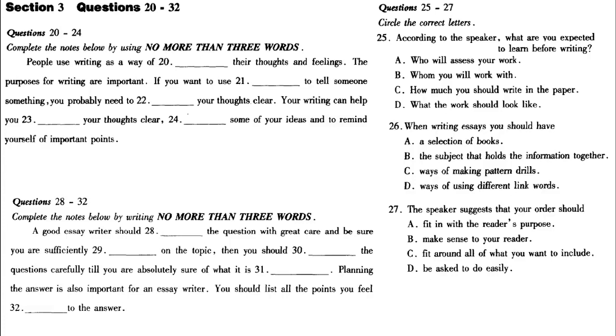This brings us to a second point about writing. One of the more difficult things to do when you are writing as part of your studying is to make your work hang together. You should choose an order for your ideas when you write. There usually has to be some order in the way you put your thoughts together when you write as a student. Your writing should usually follow some pattern, although you can vary that pattern quite a lot. When writing essays, you should have a selection of information and the subject or topic that holds the information together.